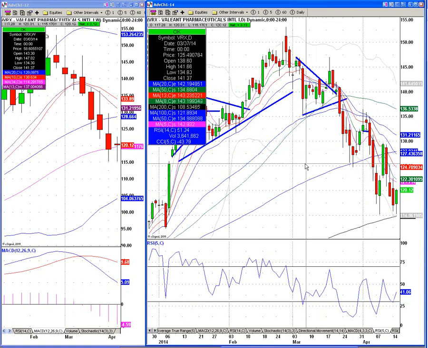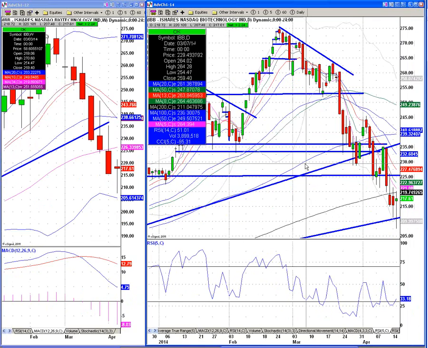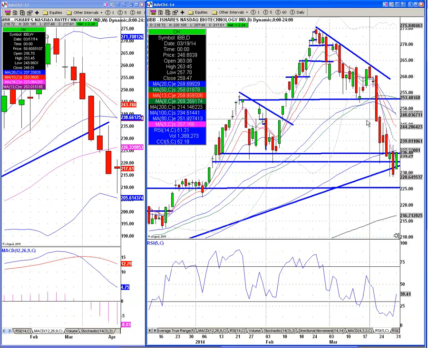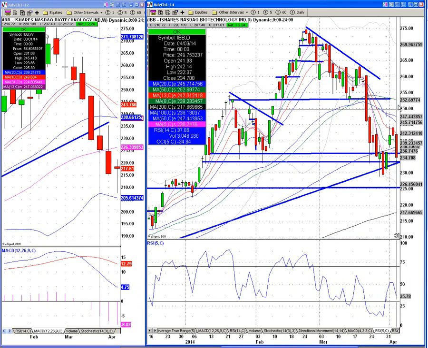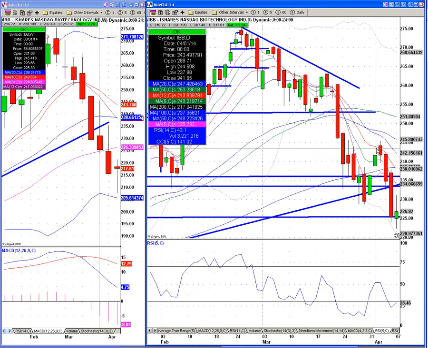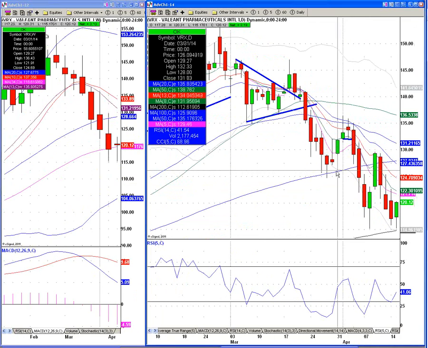VRX was a biotech stock. Again, if you didn't know, you just look at the IBB or the XBI. There was a very aggressive breakdown in late March. You did get a slight bounce, and going into April, you could see that there was a bounce here. So this was going to set up a number of pullback short candidates in context of being below the 20-day moving average, below the 50-day moving average, and VRX was one of the ones on that list.